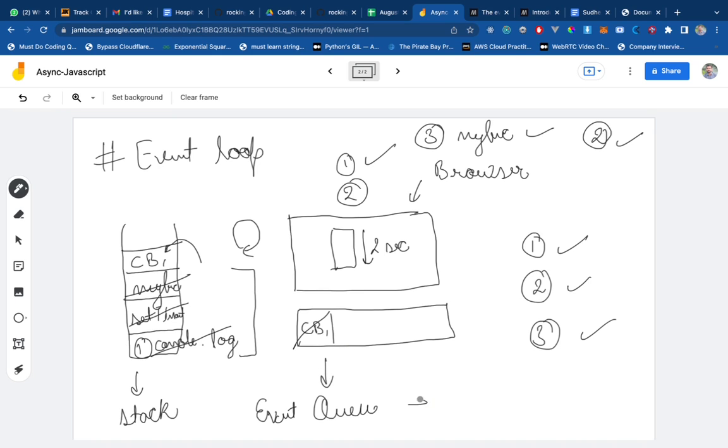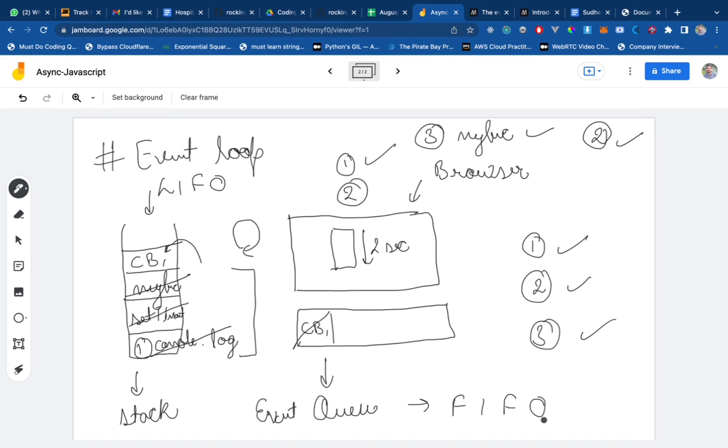Our event queue follows the FIFO principle, first in, first out, whereas the stack follows the LIFO principle, last in, first out. Whatever function is added at the top of the stack gets popped out first. In the case of callbacks, let's say there are multiple asynchronous operations.